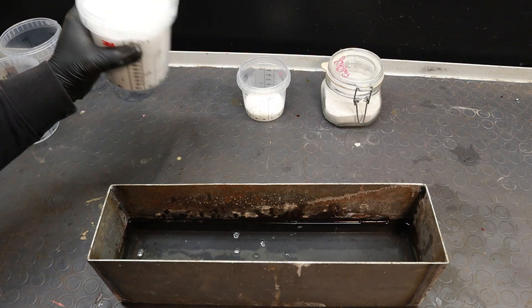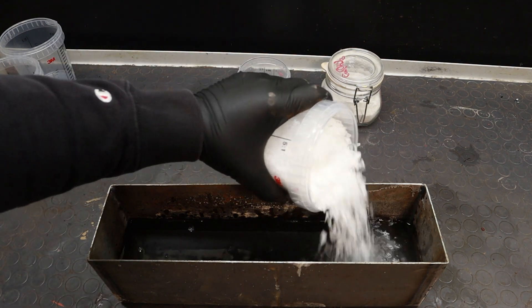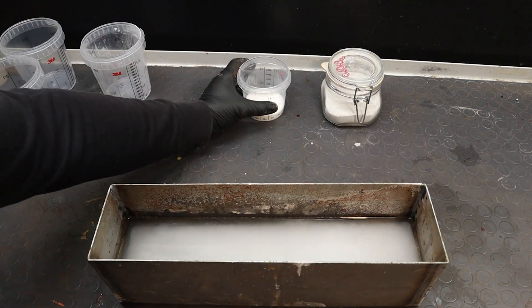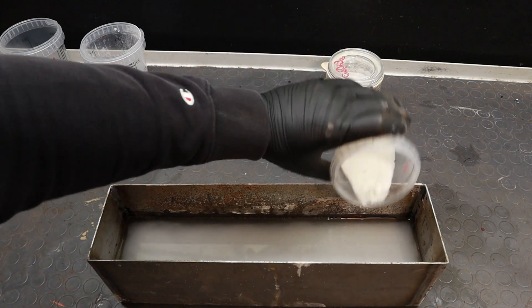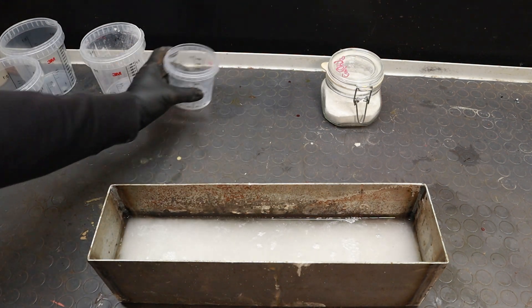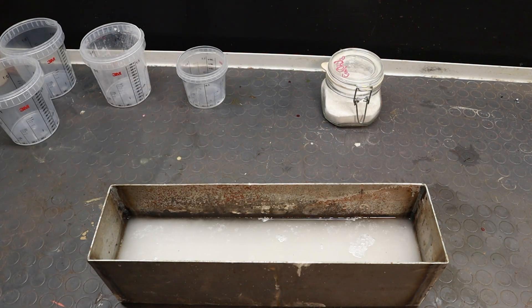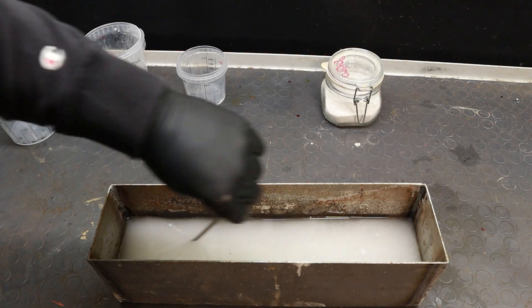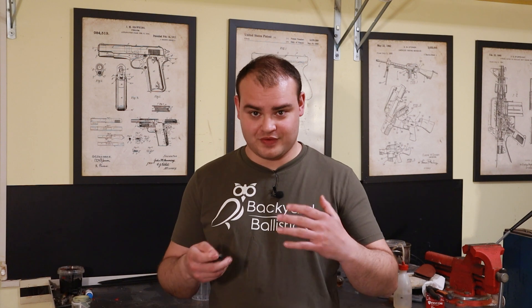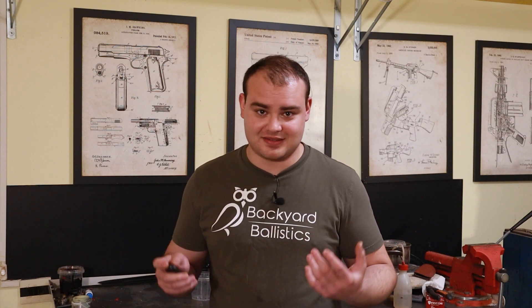First of all, I'm dissolving 40g of sodium hydroxide and 3g of potassium nitrate for every 60ml of room temperature distilled water. You also have to add a bit of slaked lime to the solution — I'll explain later why that's important. The temperature of the solution will naturally rise as it dissolves, and I need to stir it thoroughly until everything is completely dissolved before turning the heating on. This is extremely important — otherwise, during heating a solid crust will form at the bottom of the pot, causing it to overheat, leading to a sudden steam flashing and a geyser of flesh-burning hot solution. Not good.